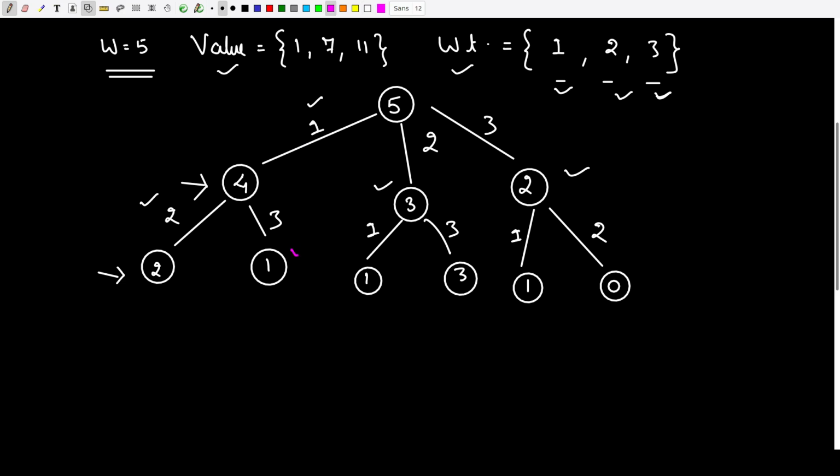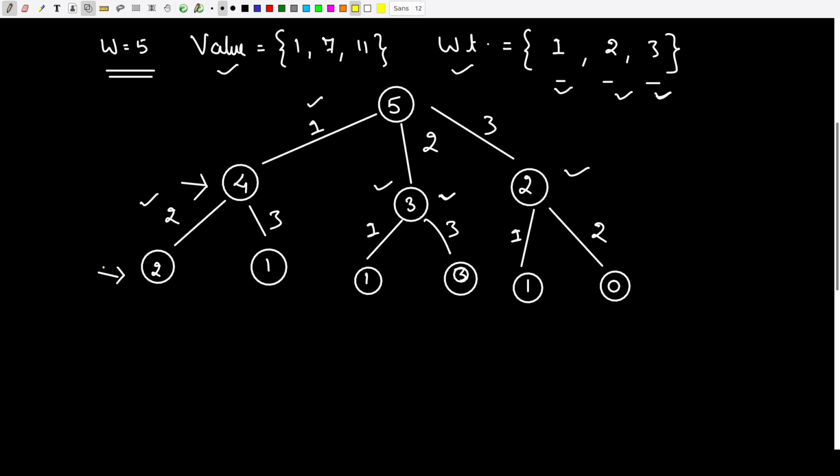And the same goes for these nodes as well. So for all these nodes, it is not possible to pick any other element, because of which we are not going to explore it further. Sorry folks, this will be 0. Since over here the capacity available was 3 and we have picked an item of capacity 3, the resultant should be 0. Now let us proceed forward.